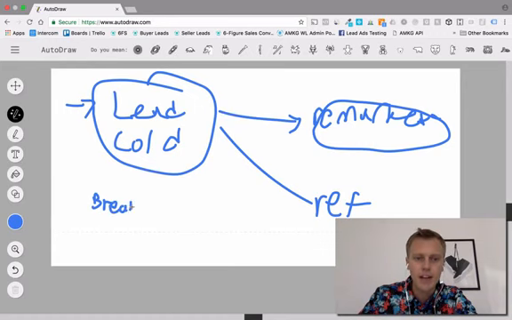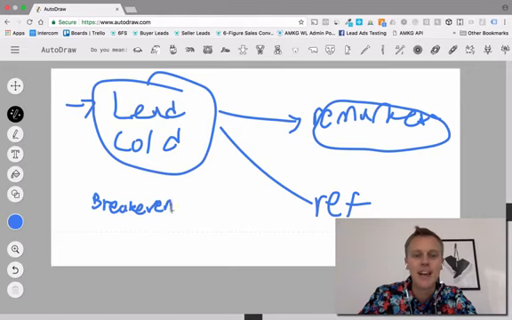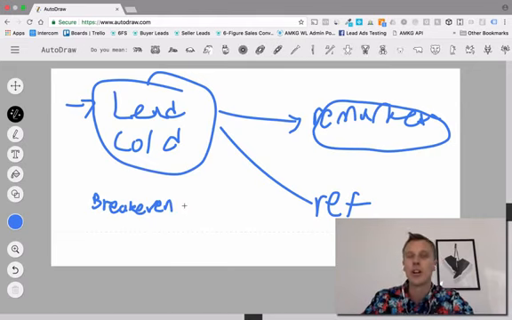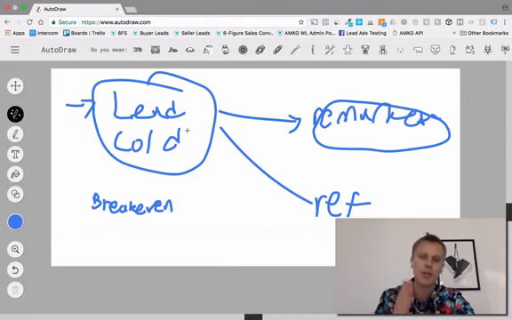You might break even. But honestly, in real estate, you guys have the biggest advantage in the world: anytime you have a transaction go through, you make so much money on that transaction. The average person that I talk to makes anywhere between $5,000 to $15,000 per transaction, right?